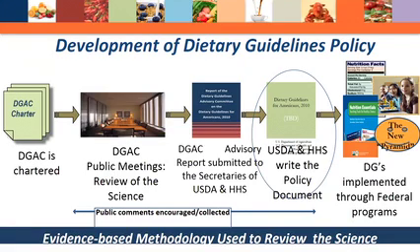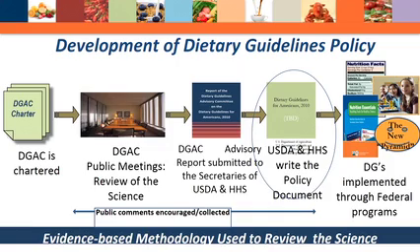So if you look at the schematic here, you can see step 1, we charter, so basically get things started. A committee is actually selected and they put all of their meetings online, so people know exactly what they're talking about, exactly what they're doing, and they start with reviewing the science, the nutrition science that goes into the policies and the dietary guidelines that we eventually make.